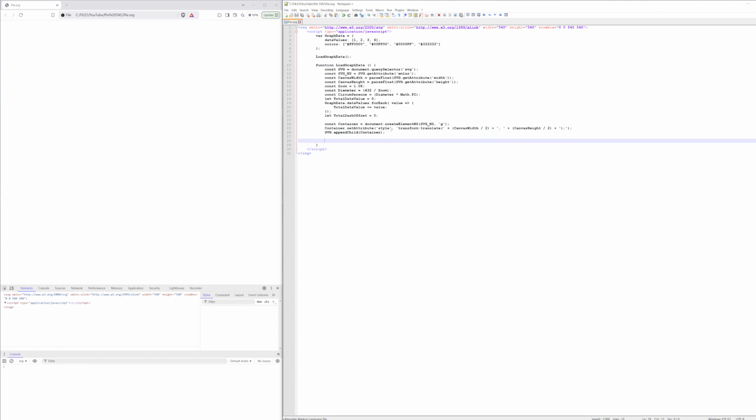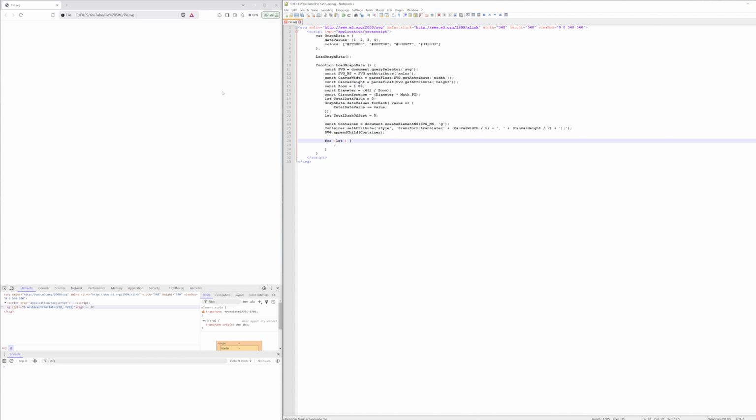Now maybe before we proceed, I'm just going to refresh here, make sure there are no typos. And you can see here in the HTML that there is a group, but there's nothing inside of it. So we're not seeing anything yet in the browser. Okay, so after we've created and attached our container, we're going to have a loop where we go through all the data points and we create our pie slices.